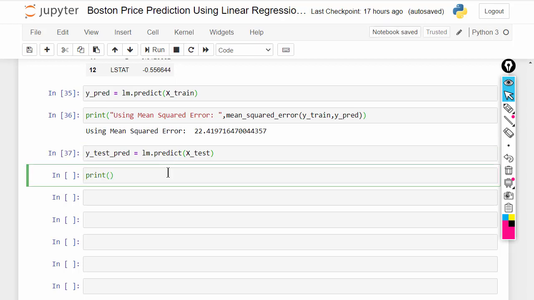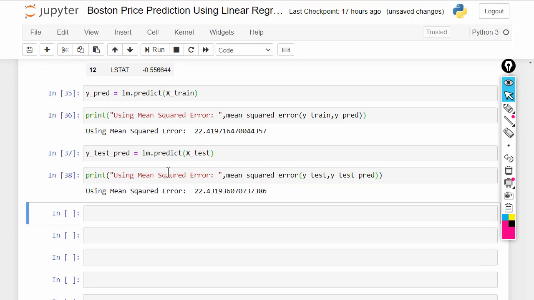Okay, now let's check the accuracy so that it will give intuition about how well our model performs on both. Then we have mean squared error, and then what you can do, y test and the prediction. Okay, now let's run this, and you can see here that both are the same, both are equal, something equal, not approximately equal.